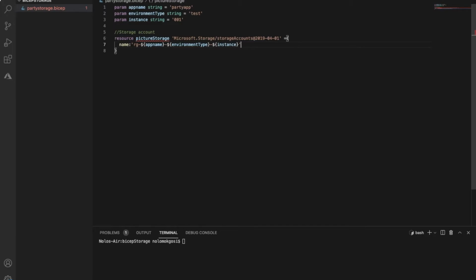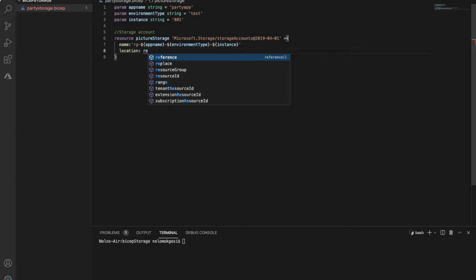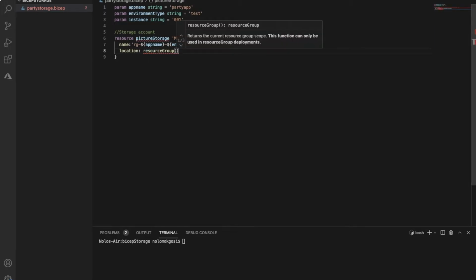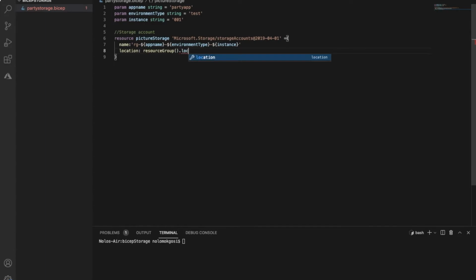Right, so that's the name of my resource, and then my location. I will give it a resource group dot location, because the storage is dependent on a resource group, and when we deploy, we'll deploy into a resource group, then I have an opportunity to use the properties of the resource group that I'm deploying into.